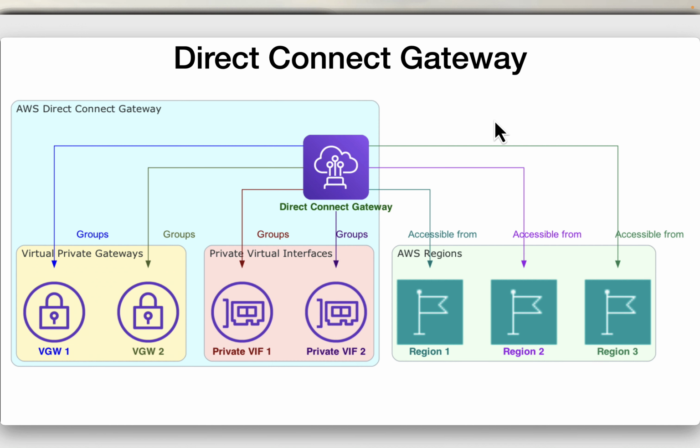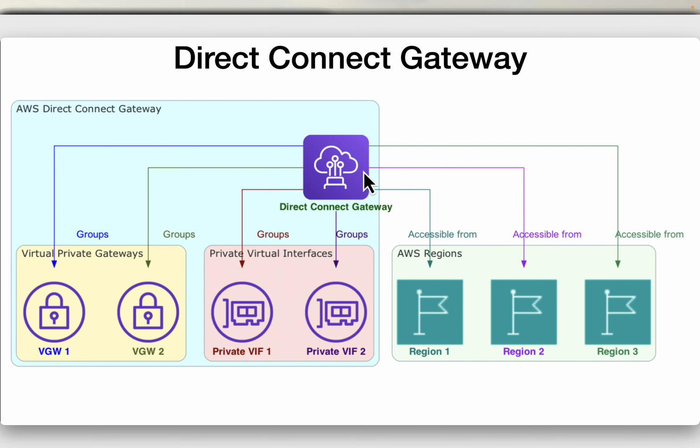A Direct Connect Gateway is a globally available resource. You can create the AWS Direct Connect Gateway in any region and access it from all other regions, as I talked about. This includes AWS GovCloud US, but it currently excludes the AWS China regions. So you can just think globally, except China, and use AWS Direct Connect Gateway to connect your VPCs.